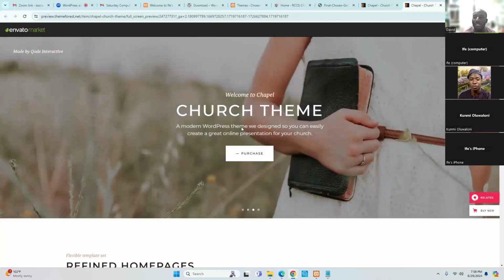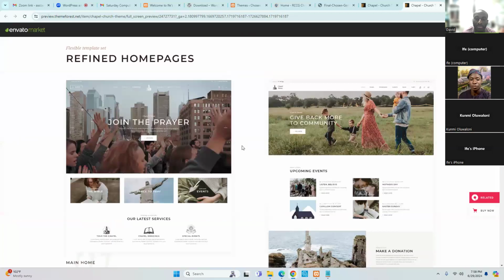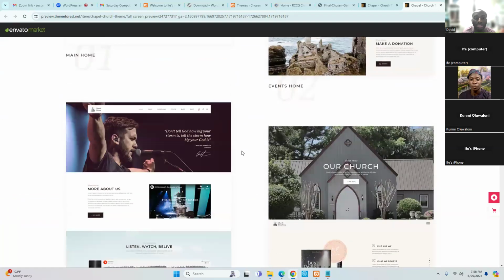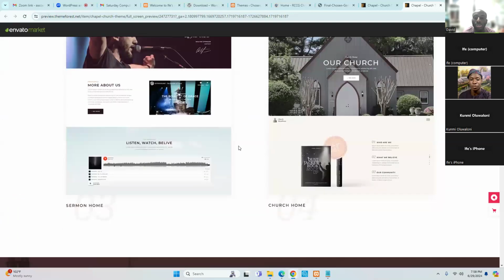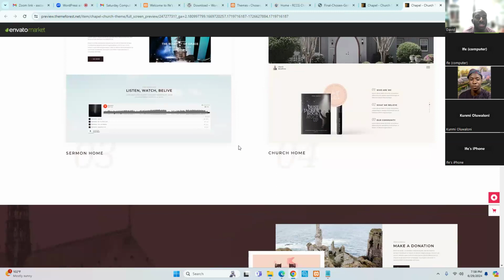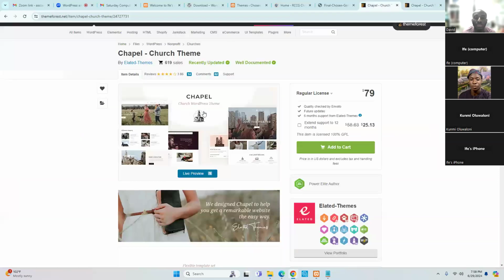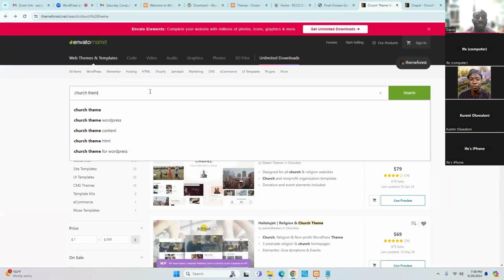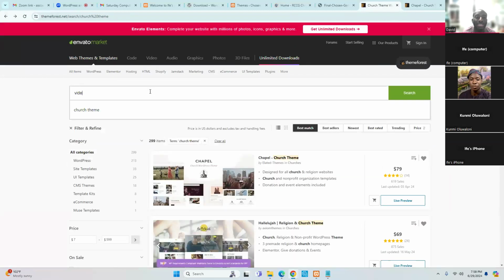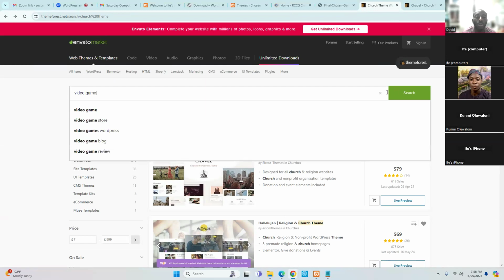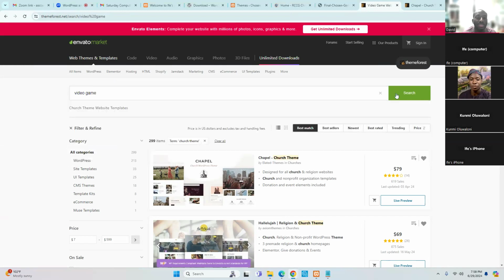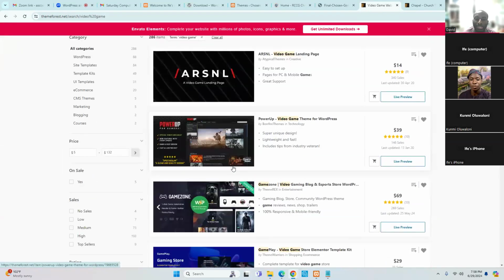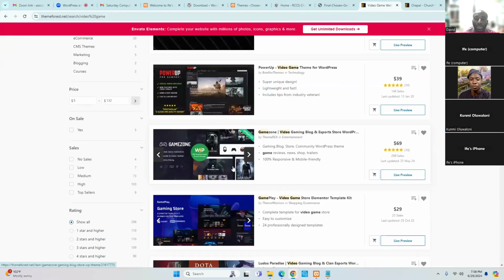Anyway, scroll down, you can see the rest of the theme. It's a very nice looking theme. And they even have different templates, it looks like, for the theme. Go back and search a video game website or something. And then just to show you another type, you can build almost any theme. We're gonna use a theme file called Enfold, but let's search for gaming themes. You can see that they have a lot of cool gaming website themes. Click on that one that says Power Up real quick.